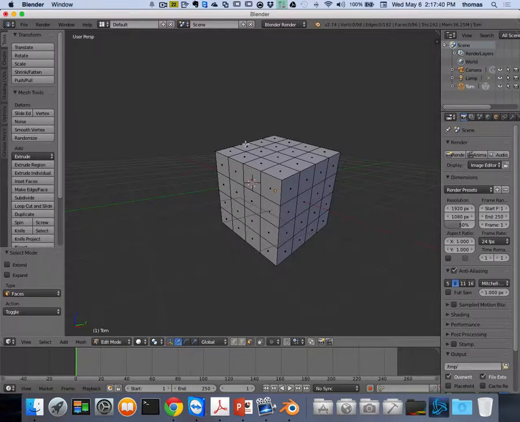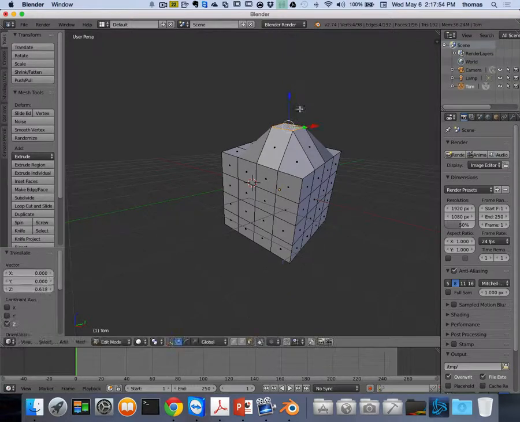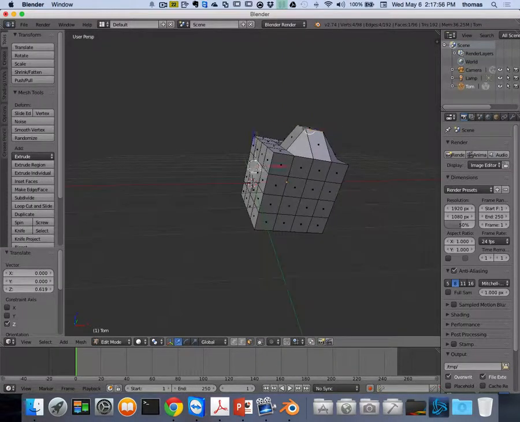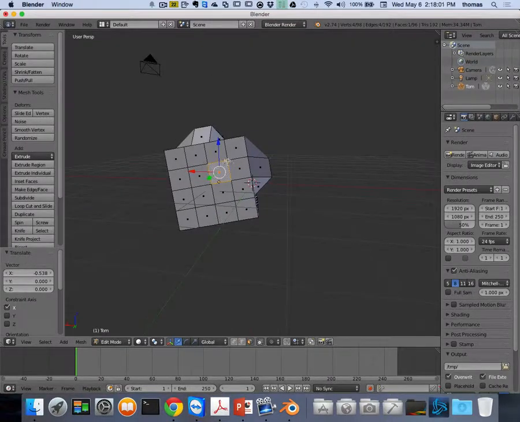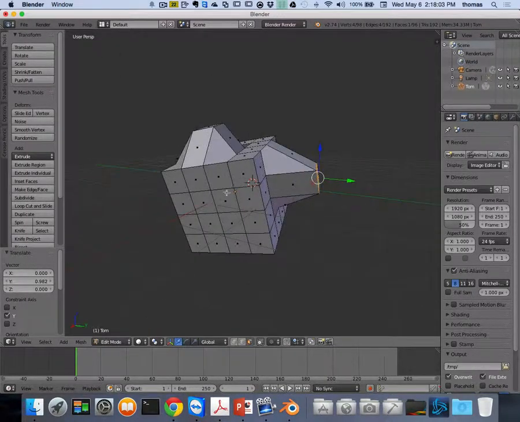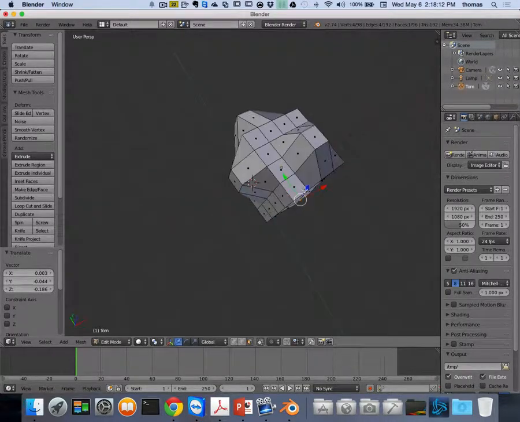And in face mode, you see in the middle here, you have these little dots, right? I can right-click a specific face, only that face. And if I use my manipulator arm to pull it up, I can really start molding out my object, right? Here we go. I'm going to mold out this object here. Let's try it again. I'm going to right-click and pull, or right-click and push, right? I can really start manipulating my object. I'm using face mode. That's what I'm doing here to right-click and push or pull my object.